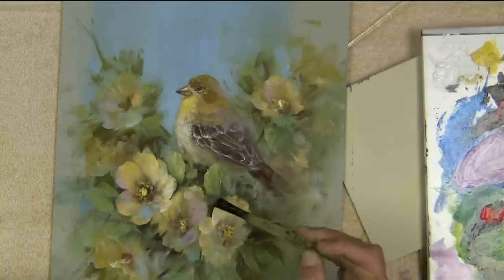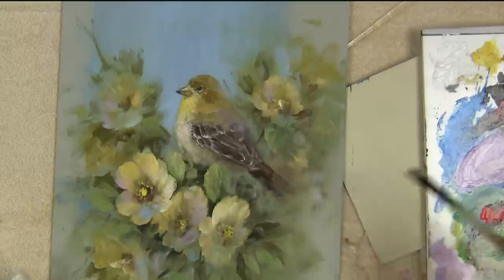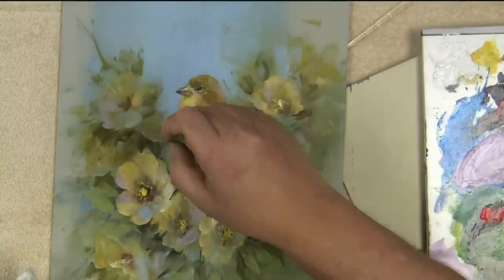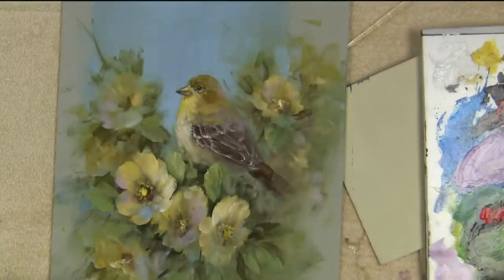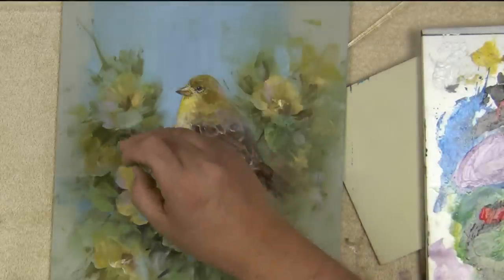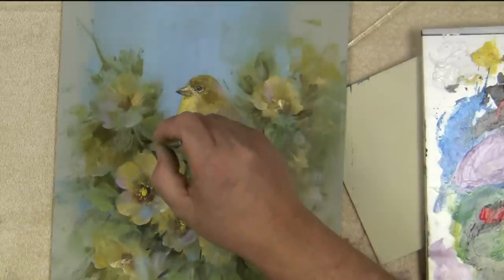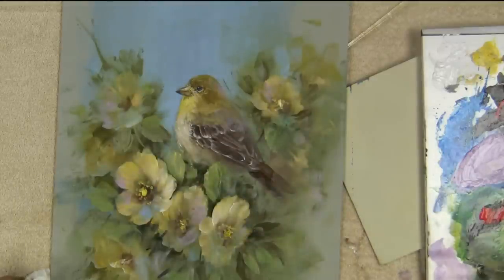Look for your planes. Make sure stuff sits back so it comes forward. And put a light edge there with that one. We'll put a little bit more defined leaf here. You can use the chisel like this and suggest a little stem that goes between stuff.